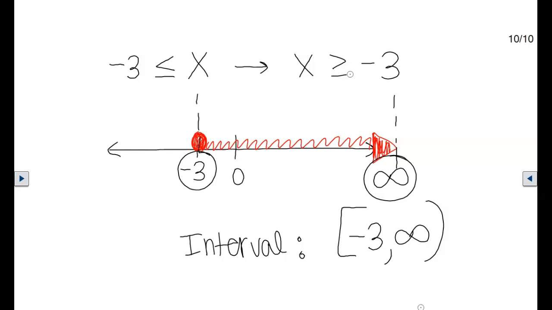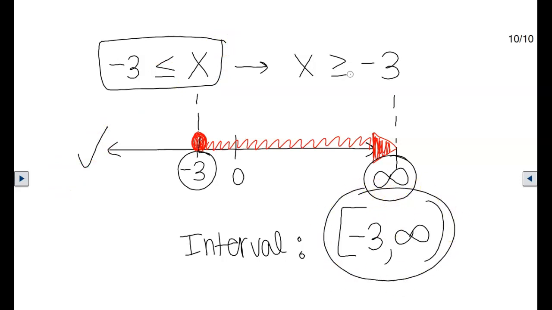All right, so hopefully I've made this clear enough that this inequality, this number line, this interval are just three different ways to say the same thing. The number line gives us a visual because we can look and see the shaded area, and we know any number we pick from that shaded area can be an x value. x can be all of these things in that shaded interval on the number line.